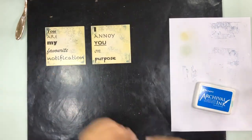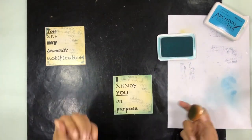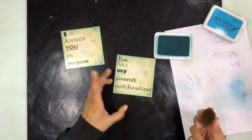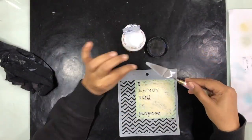So once I was done, then I went on to blend some little darker colors onto the sides. The color that I'm using is Forget Me Not, and just blending the sides, just giving it a little vintagey darker color. Now that that was done and dried, I came on to my stenciling with foil magic.